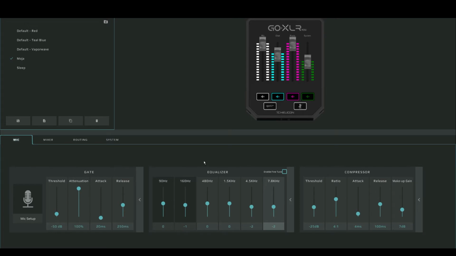The EQ section here is probably the hardest section to set up properly, just because it depends so much on your own voice, what mic you have, your room, basically the same things I was talking about earlier. I suggest you play around with different values to see what suits your voice the best. What I do suggest is you do not go above plus 4 or minus 4, just because I think it changes the voice a little bit too much. And yeah, too much EQ is never good in my opinion, just because of that.